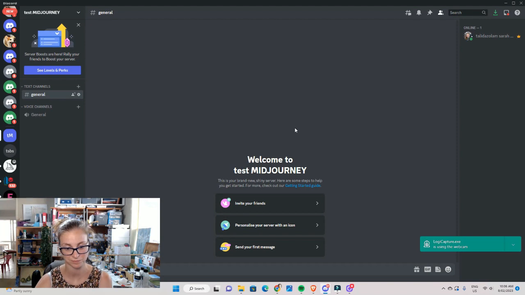Okay. Now we come onto this screen here, and obviously we can't just use /imagine in here because it doesn't know what it's doing. We need to go back to the Midjourney Discord pages and add the bot into the server. It's really easy, so we're just going to go over and do that. So the next thing you're going to want to do is go and find Midjourney down the side here. It's these little sailing boats.